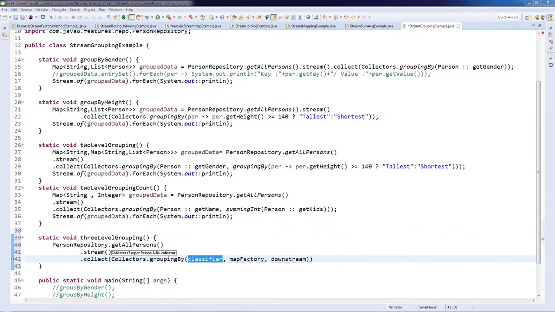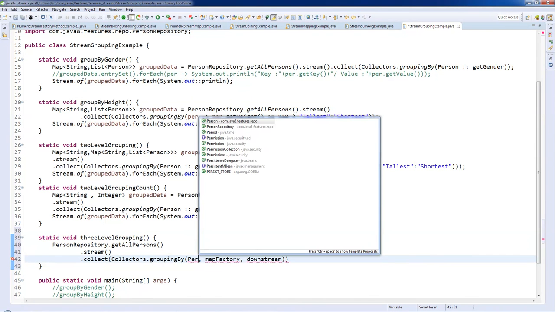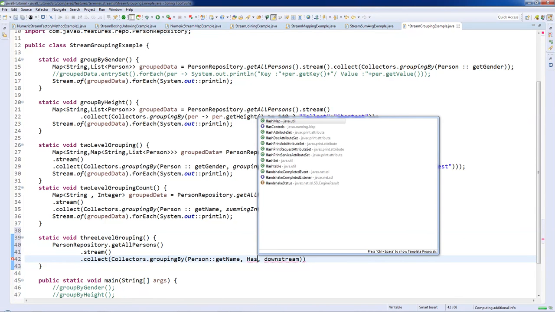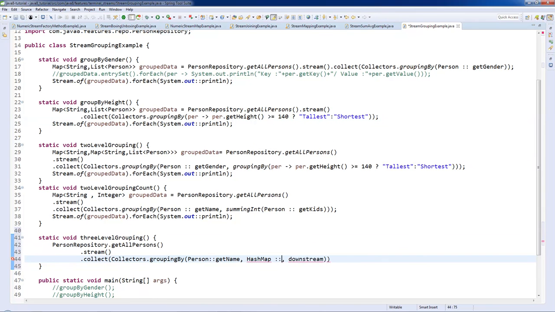Let's try a simple example. Person get name, and the second one, I'm going to return as a hash map. HashMap and a new object, and I'm going to return as a set or list.